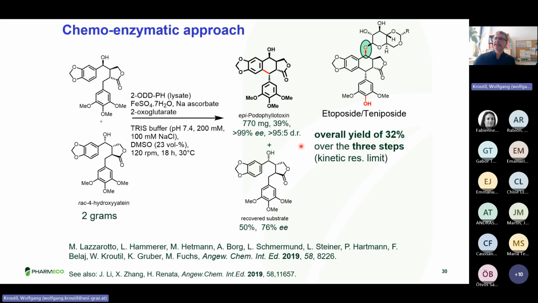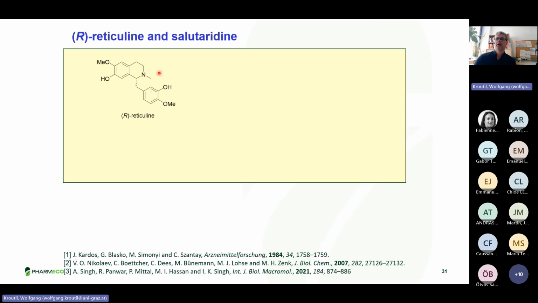So that in 2 steps it would be at the final product. We just need here, well, 1 enzymatic step, 2 chemical steps with 32% overall yield over the 3 steps. Well, the most limiting in yield is, of course, this last step, because we have a kinetic resolution on that. But still, it's a fast way to get there.